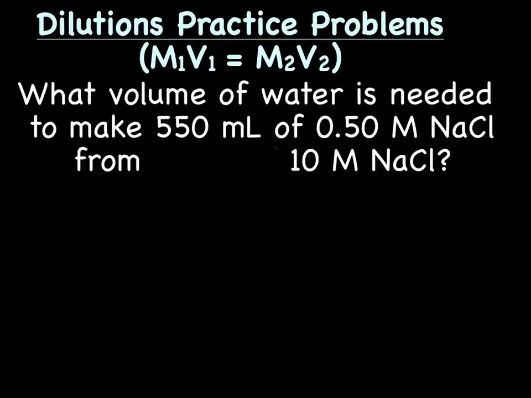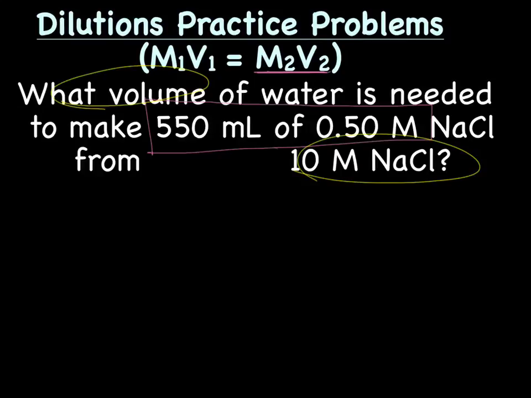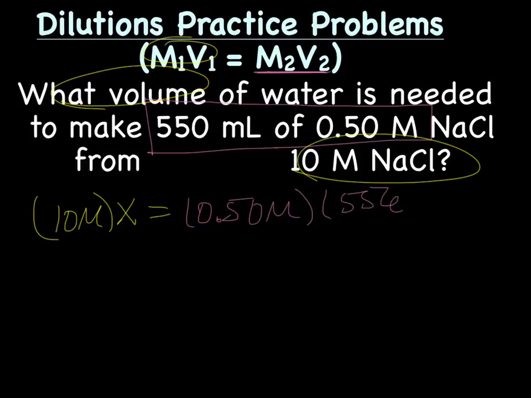All right. So when I read through this, it says, what volume of water is needed to make 550 milliliter of 0.5 molar? Okay. I think that these go together. 550 milliliter of 0.5 molar. Okay. And that's what we're making. So that would be our 2s, right? Our finals. Which means, what volume would be the X and 10 molar? And those would be our M1s. Okay. Now when we plug it in, we're going to have X times... Oh, did that wrong. M1. M1 is 10 molar. V1 is X. And M2 is 0.50 molar. And V2 is 550 milliliters.